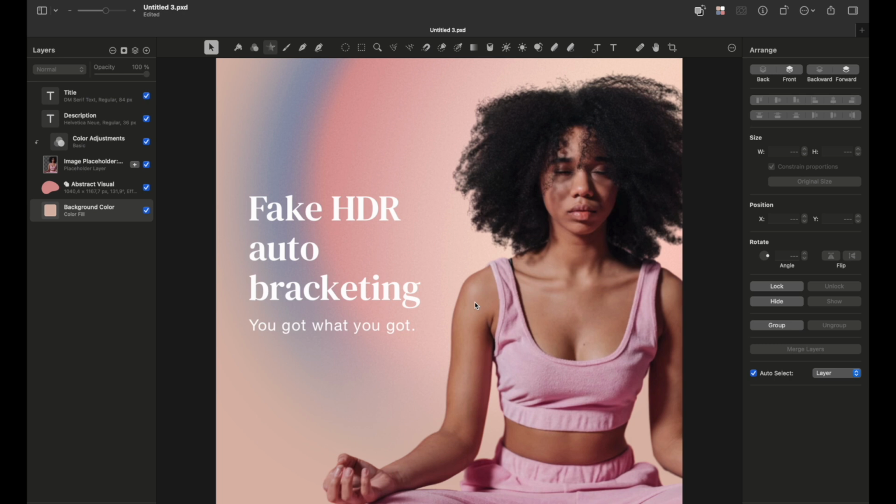Now, here are two disclaimers. First of all, I'm not a programmer and I do not understand programming languages at all. I'm pretty stupid at that. However, I know how to ask, and with the help of my friend, I made this script. Now, my second disclaimer would be that by no means is it a true replacement for dedicated HDR software.